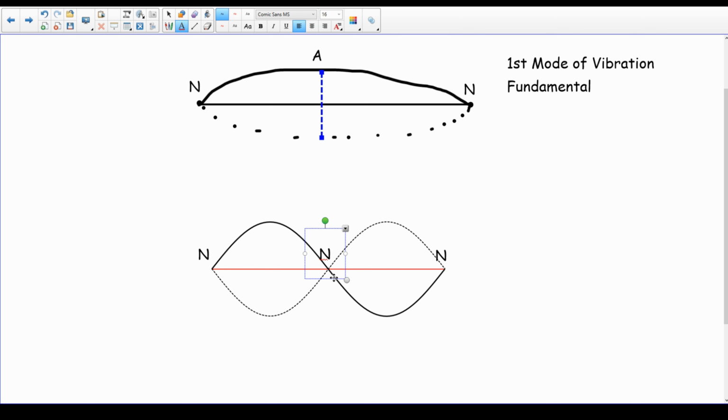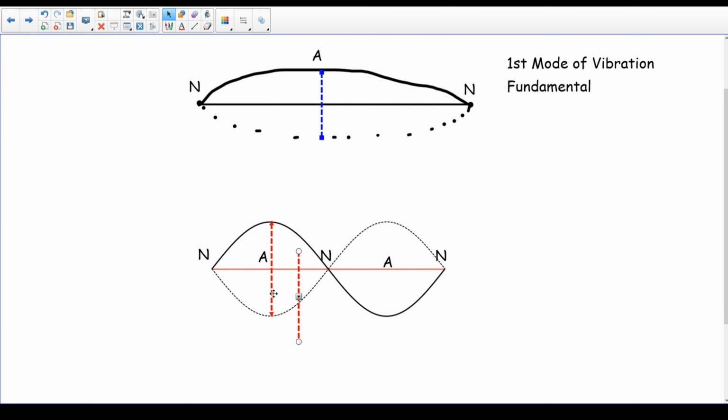Okay, so we've now upped our level of complexity for our wave. We've gone from kind of a half wavelength up here to a full wavelength, a full lambda up here. Because we've done that, we now have an antinode position here because we have this maximum displacement going on between here and here. That's an antinode. But we've also got an antinode here.